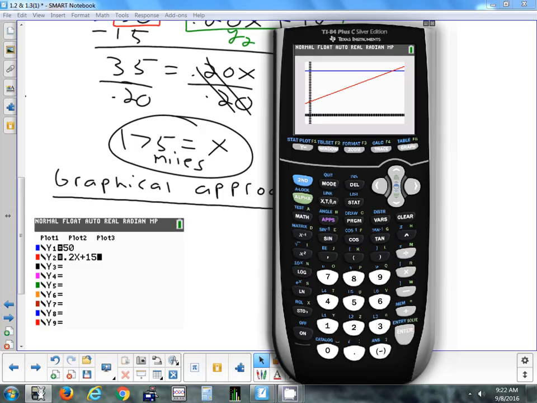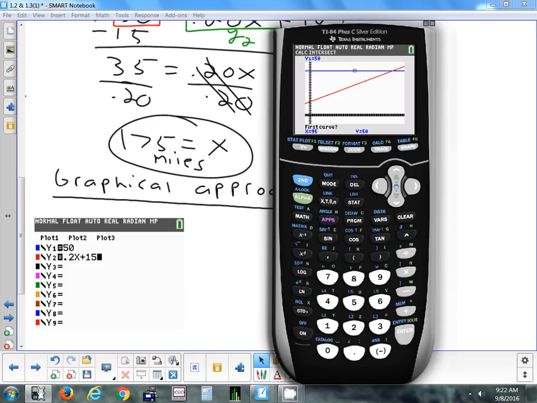To do an intersection, you press second, and then the button that says trace. When you do that, it brings you to the calculate menu. You have a few different options. 6 and 7 are calculus. We won't use those all year, but we'll use 3, 4, and 5 quite a bit. Which one there do you think is going to tell me where they cross? 5. Yeah, 5. So just press 5.